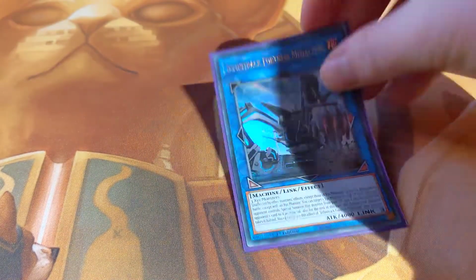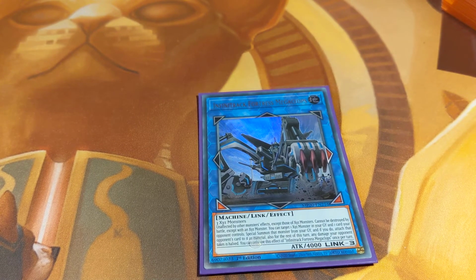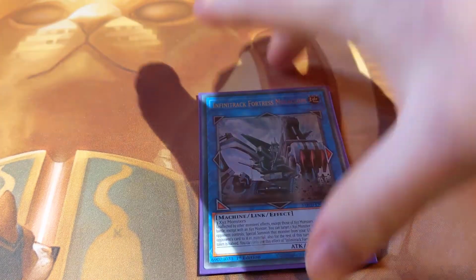And then finally, one copy of Megaclops, because some decks just insta-lose to Megaclops and can't out it. And Zoodiac is one of the few decks that can make this card. So that's the deck profile.